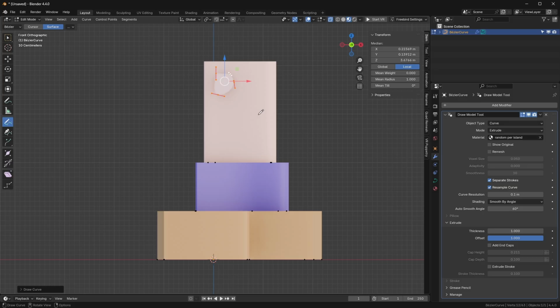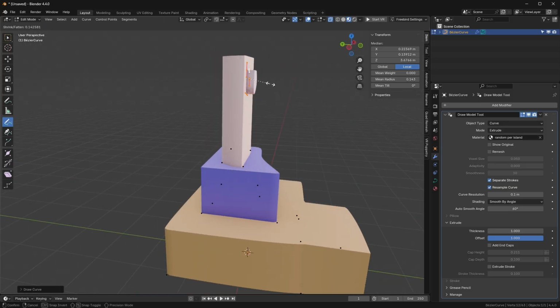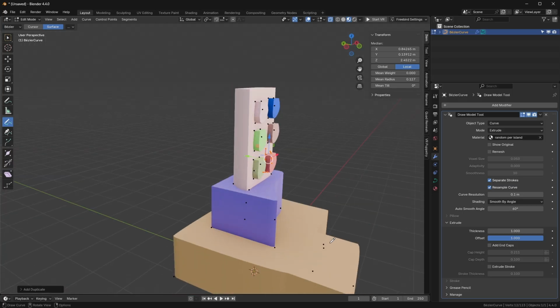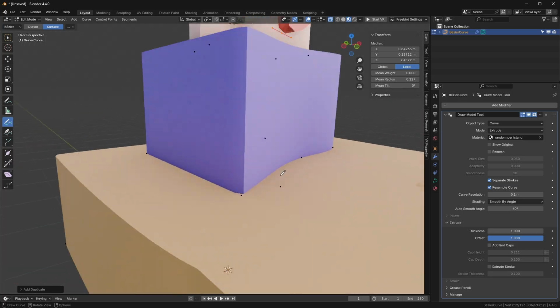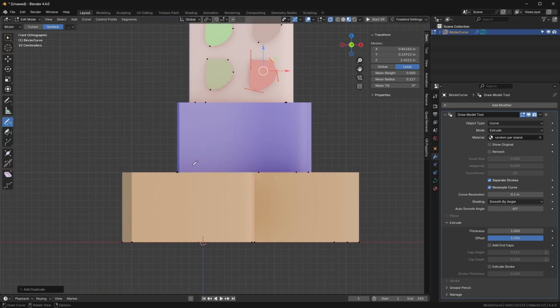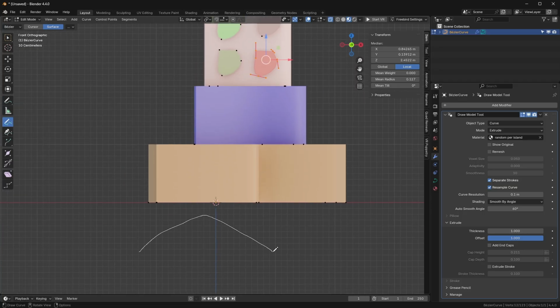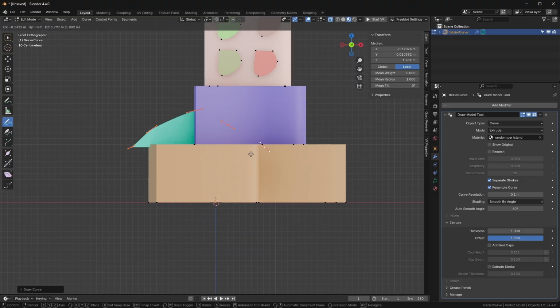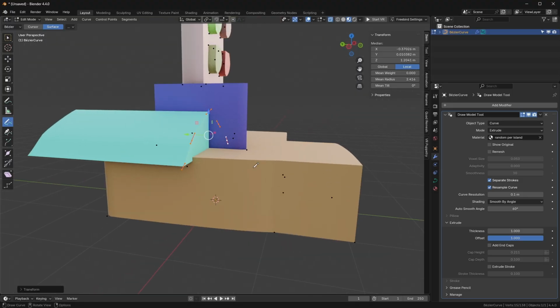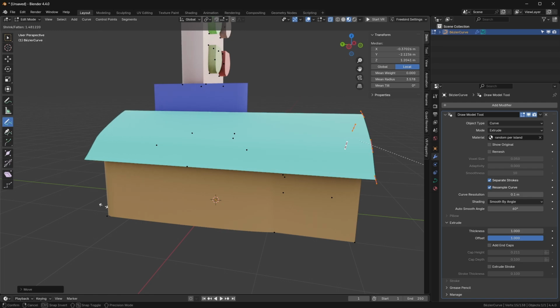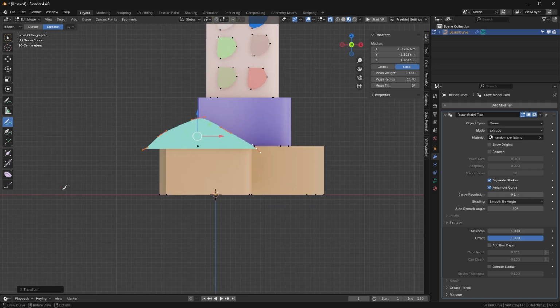Say you want some windows, then you can just shrink it with Alt S and start duplicating. It's not very clean the way that I'm doing it, but it's a thing you can do. If I wanted to have a roof right here, let's just draw it up here instead. Okay, so we have a roof. I'll bring it up and I'll extrude it. Let's bring it forward like that. Alt S until it's big enough. We have an overhang. So now we have something like that.